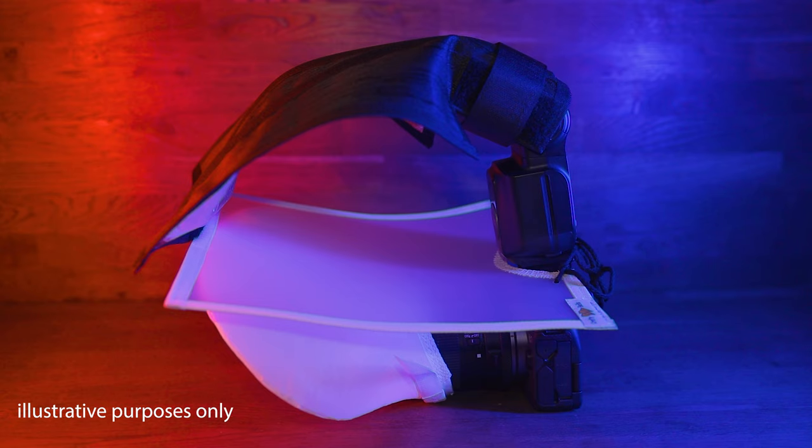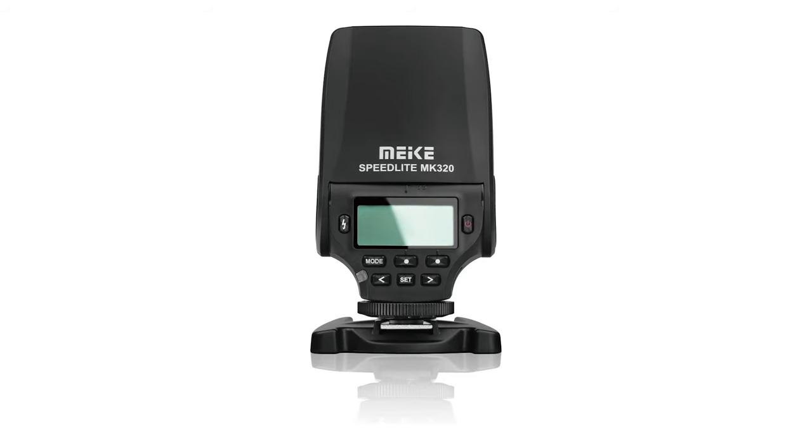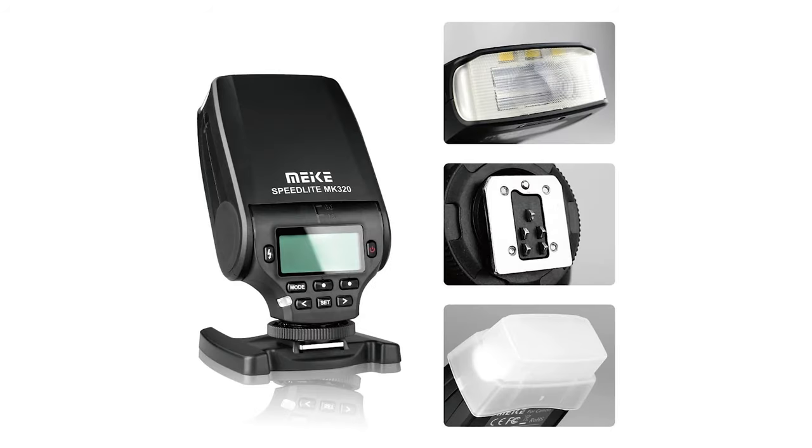I'm going to show you how we can fix that. Obviously we can get a big diffuser on top of this flash — Crafty Bells do one, I think AK diffuser do another one. But if you've got such a small lens, why would you put on a massive diffuser on top of your camera, negating the advantage of the small lightweight lens? You can get a smaller flash that Michael Rydell uses on his channel — that should work perfectly well with this bonnet diffuser on the front. That's another good setup which I might look into for the future.